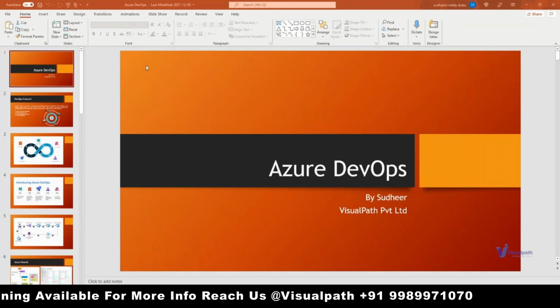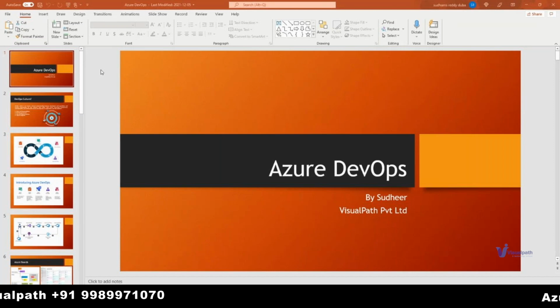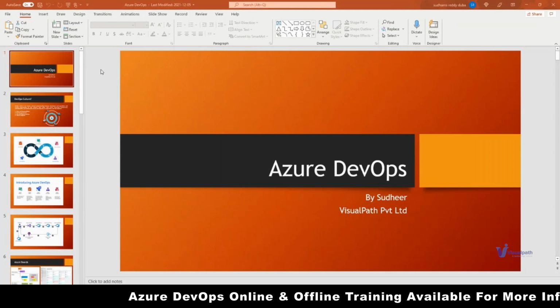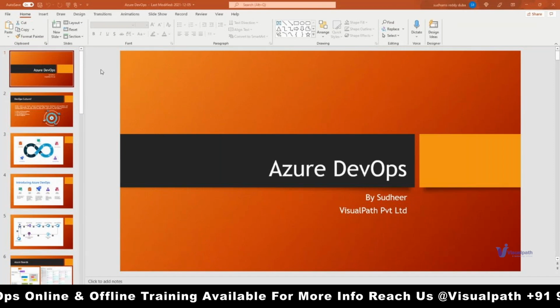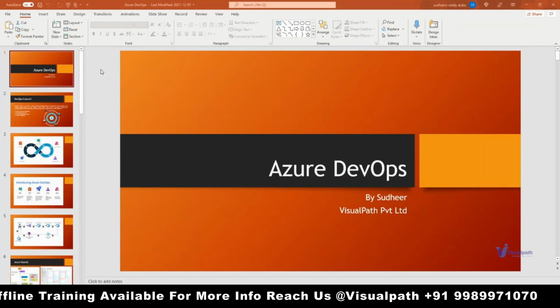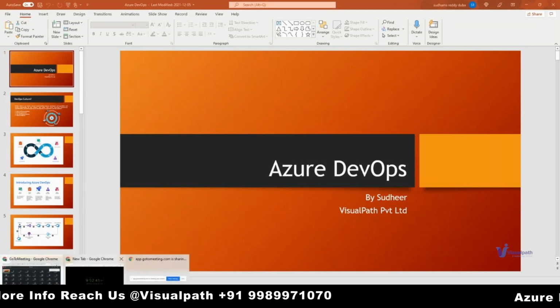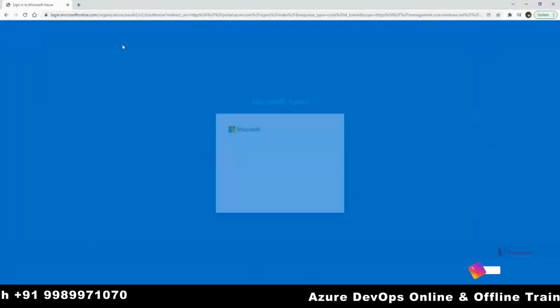Here I say it's not only Azure DevOps, it's a combination of Azure administration as well as Azure DevOps. Why? Because if you don't know certain services that you need to manage when you're trying to deploy applications, or when you're trying to write pipelines in Azure, it is hard to manage them. So instead, let us understand some particular services present in Azure, so that in that way we can learn DevOps as well as administration.